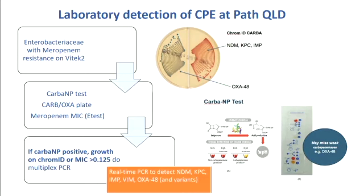We may put it on a chromogenic plate to try and select out for certain carbapenemases. We may do the Carba-NP test, and we may double-check the MIC of that organism to a carbapenem drug. And it's looking at the pattern of those results that will tell us, okay, we're really worried this is a carbapenemase, or actually this is very unlikely to be a carbapenemase producer. And then finally we will do some kind of multiplex PCR, so this is amplifying target genes. In particular, there are 5 carbapenemase genes we worry about that are most common across the world, and that's a simple test that we can do in the laboratory. And what we're going to talk about for the rest of the day is, when you have a high degree of suspicion of a multi-resistant organism, then you can do your whole genome sequencing, and that will tell you potentially where it's come from and how it's related to other organisms that you've sequenced previously.